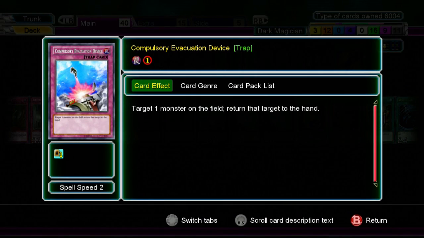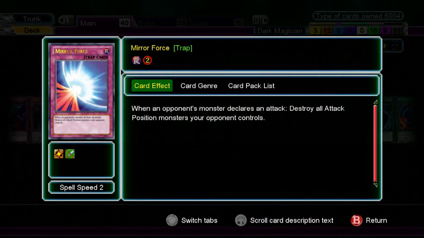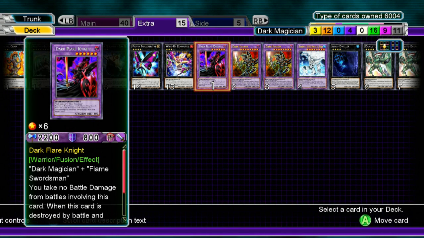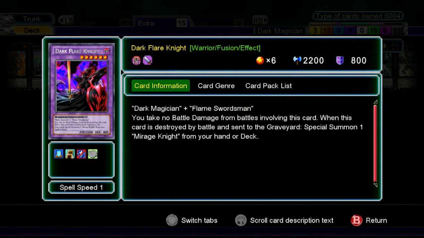Compulsory to bounce something back. And 2 Mirror Force because Mirror Force is OP. It's really not, but destroys basically everything. So we're playing 1 Dark Flare Knight. I don't feel the need to have like 2 or 3.